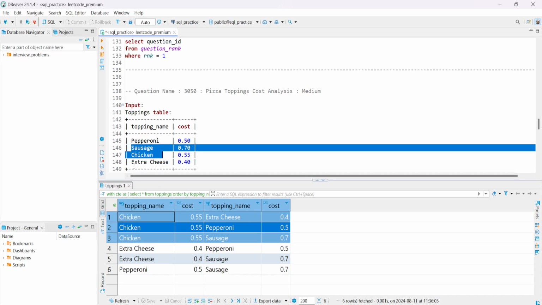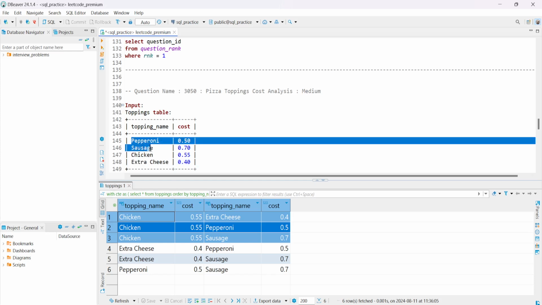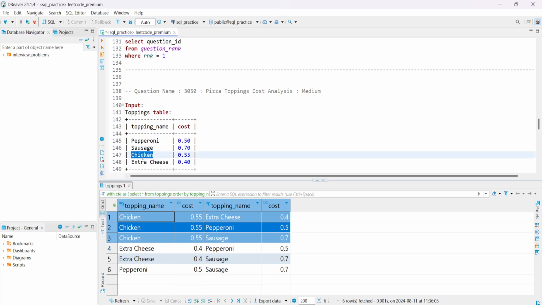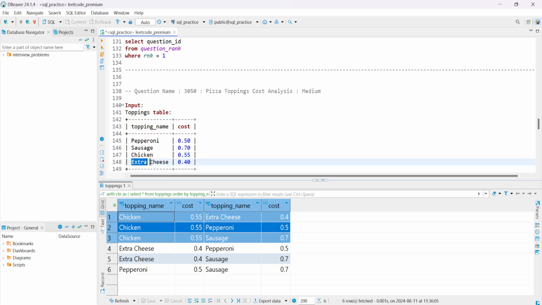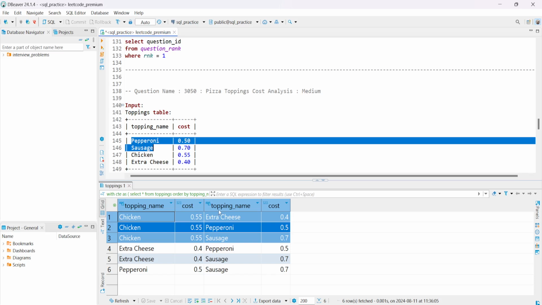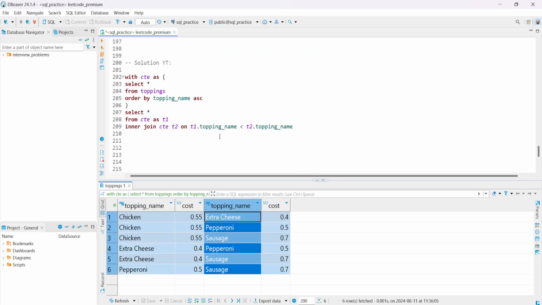And in the same way the extra cheese also joined with these 2. Why not with this one? Because this ASCII value is not less than this one. So that's why it should be less than the data coming from the other table. I hope you understood this.